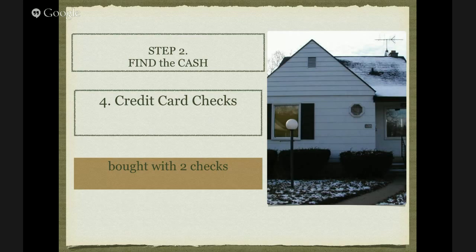And most of these credit card checks, as you know, have like a 0% interest for the first 6 months, 8 months, 12 months, whatever their deal is. So I didn't pay any interest on the money. And by the time we rehabbed the property and I refinanced it into a conventional mortgage, I kept it as a rental. In fact, I still own this property as well. But that's how I financed the property. I bought it with 2 paper checks that I wrote. It was only $35,000 when I bought it. So you have to find a cheap house if you're going to do that, or you have to have a huge amount of credit. All right.